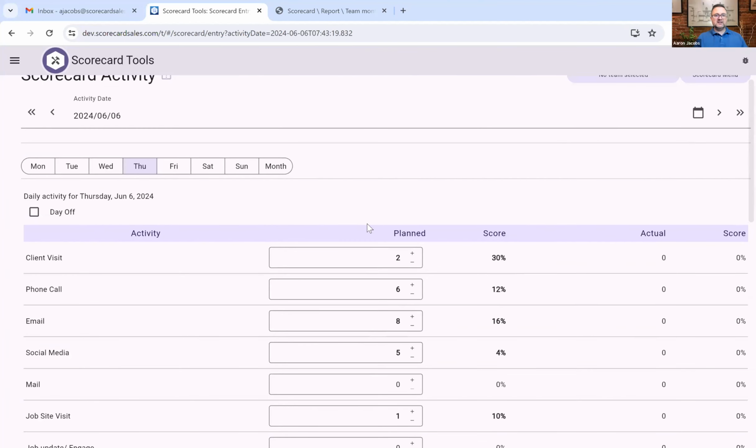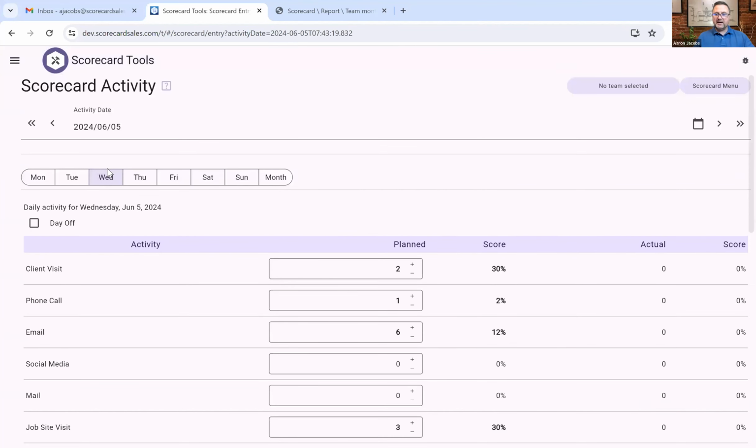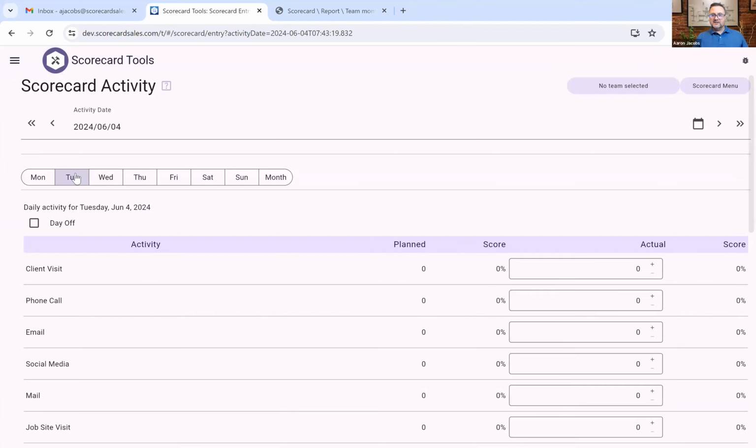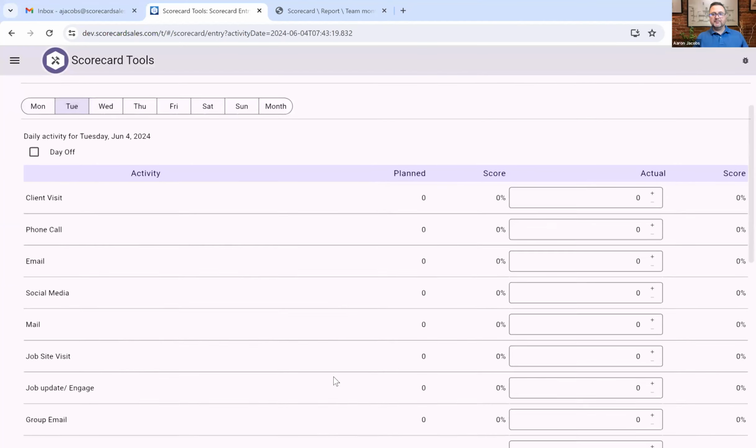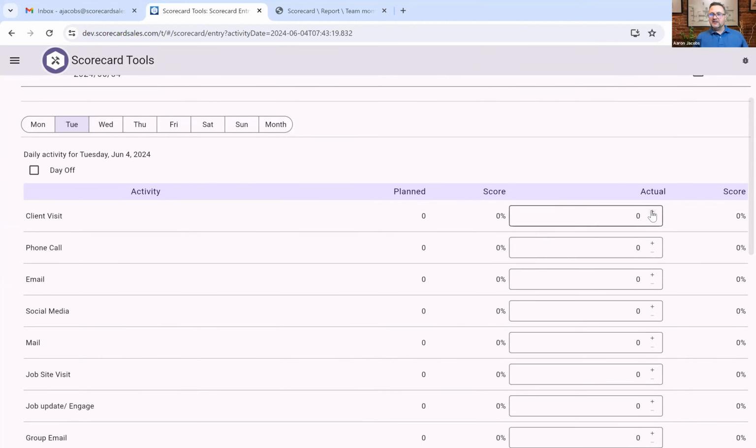So that's how you plan a day. Let's talk about how you actually score your day. So you look back on what your plan was. I'm on the wrong day. So let's go back to this day. I didn't have much of a plan, but I'm going to say, I did visit 3 clients that day. I had one more.